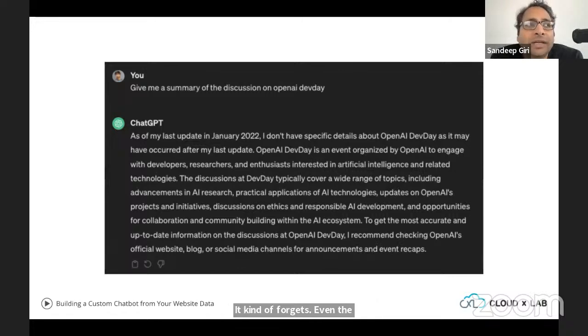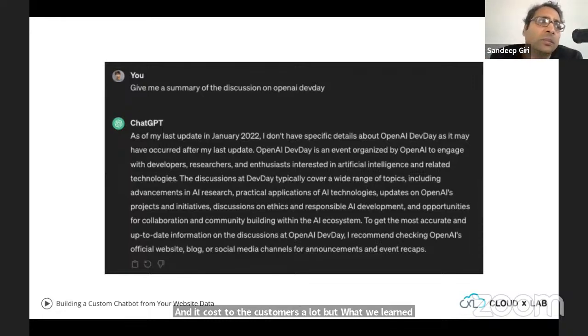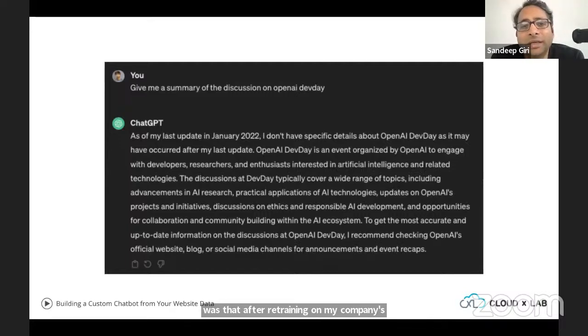So retraining the LLM on your company's data is almost impossible. I tried retraining earlier OpenAI models when they provided this option of retraining, and it cost us a lot. But what we learned was that after retraining on my company's data, it became more useless.